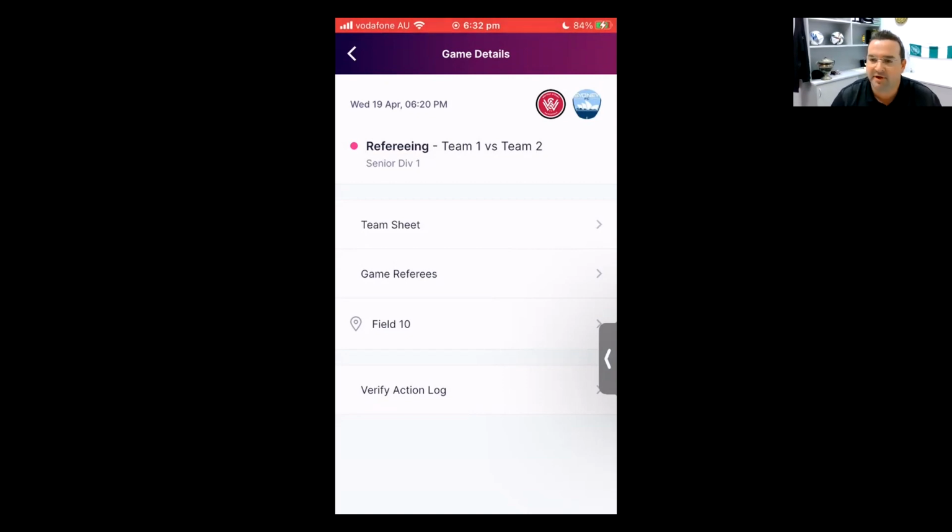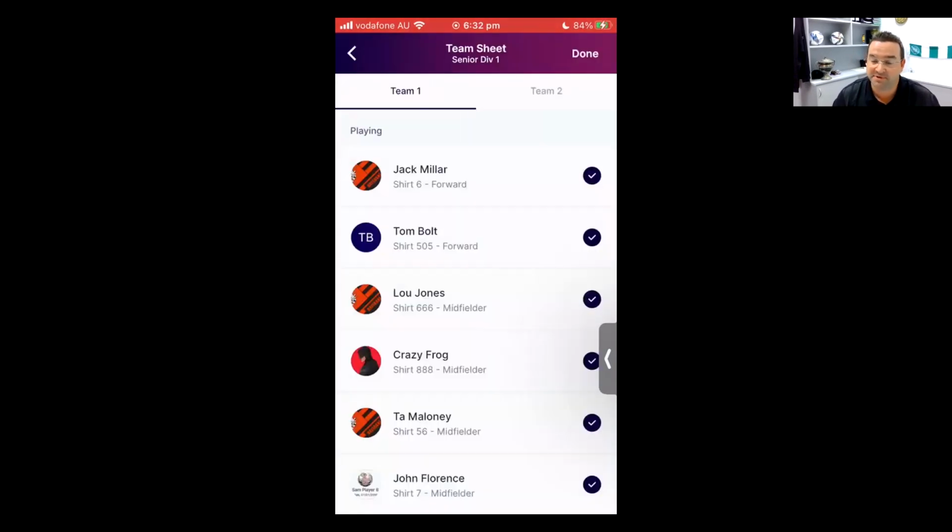At a certain point, the team sheets will be locked to the teams. We're going to have that pretty late, like maybe 10 to 15 minutes before the match starts. However, once you get to 15 minutes before the game, if someone pulls up, does a hammy in the last 2 minutes of the warm-up, the teams will need to come and see you. And then that's what Jalen went through there in terms of changing those players if you have to. The clubs are all well aware on how to do this as well.